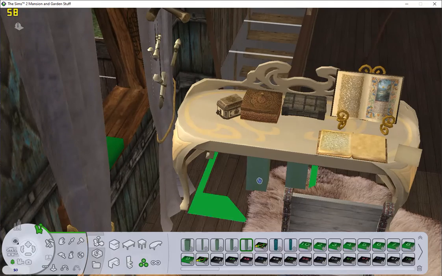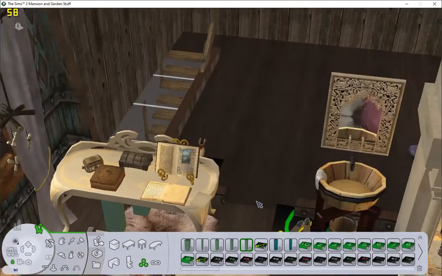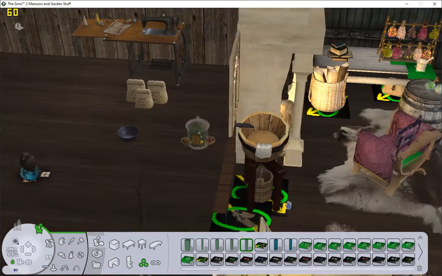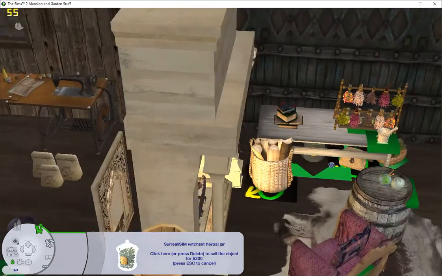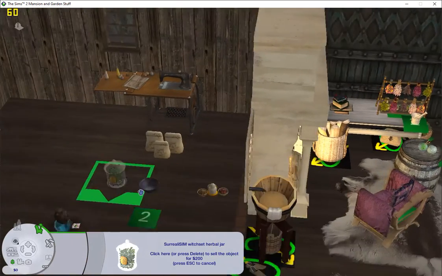I'm gonna move this forward. This one a little bit. Yeah. I love her little collection of boxes. That's so adorable. I want to use this so badly. I haven't been able to. Oh, what? Oh, wait. That's why.